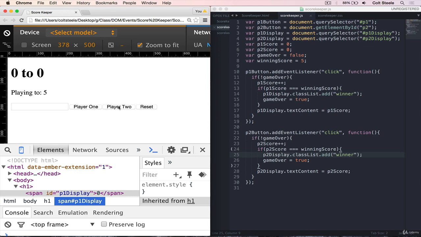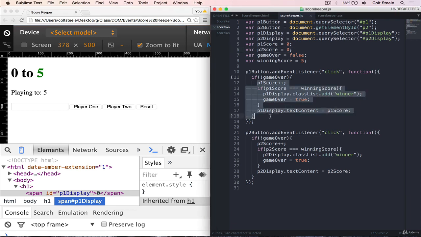So the next piece is getting the reset button to work. Right now, if we get game over, it's always set to be true. There's no way to change game over. So clicking the reset button needs to trigger a few different lines of code. The first one, we want to change player 1 score and player 2 score back to 0. We want to change the values here that are displayed in the player 1 display and player 2 display to be 0. And we want to remove this green class from whichever element it's on. And then the last thing is we need to make sure that game over goes back to being false so that our code in here can run again.